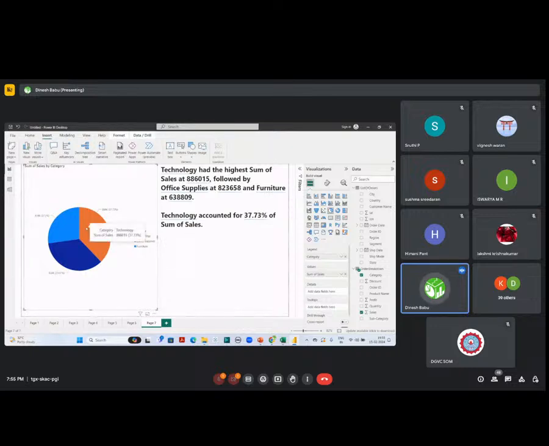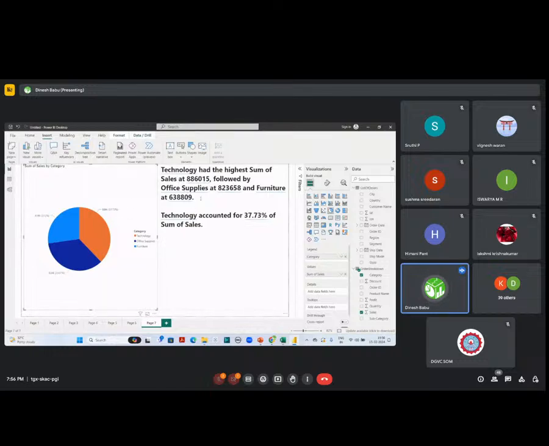So what is mentioned, you can see the value here. The value is $8,86,015 in sales. So with respect to technology, you can see the technology had the highest sum of sales at $8,86,015, followed by office supply and furniture. So the numerical values are also mentioned.